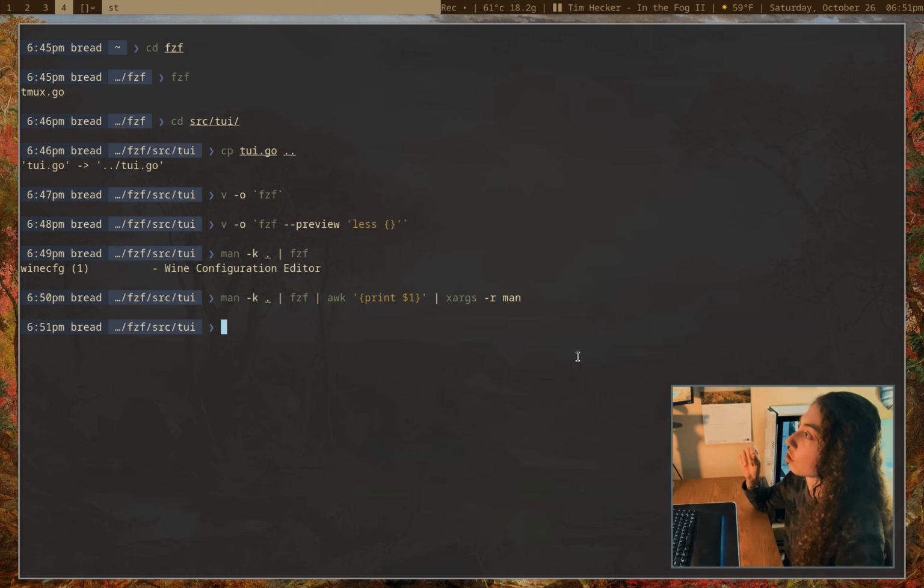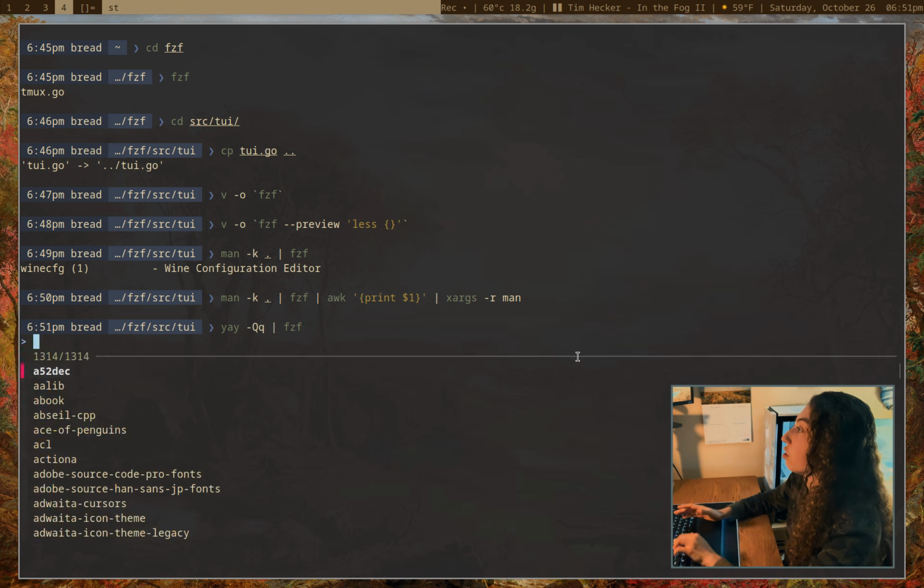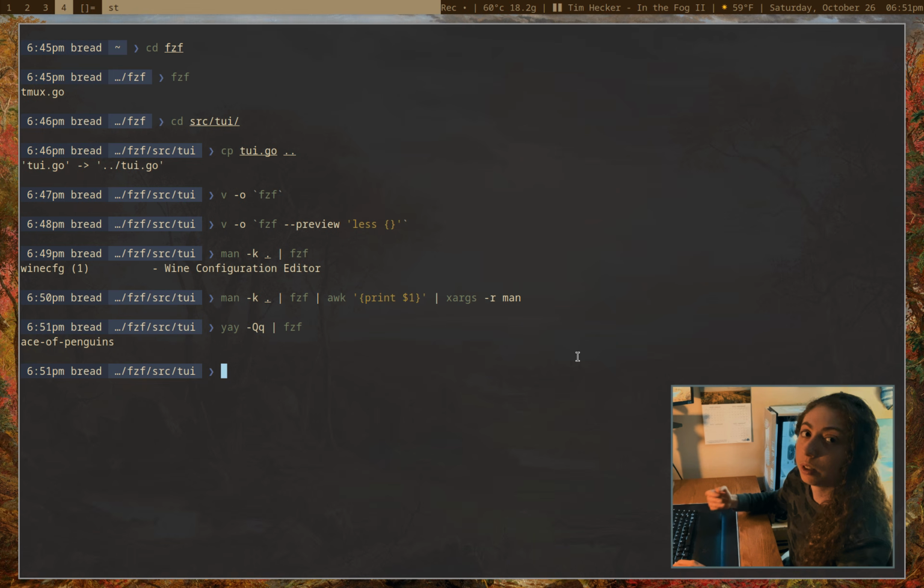And the last thing I wanted to show is a fuzzy package search, with preview as well, to search and see some package info. So if I just do yay -Qq and pipe that into FZF, that's going to show me package names, right? So that's using yay to show me package names. I can send that to standard output. But I want to use the preview here to give me a little bit more info about those packages.